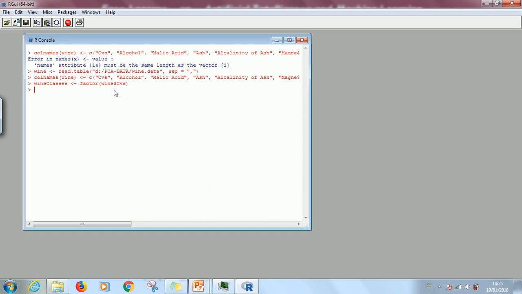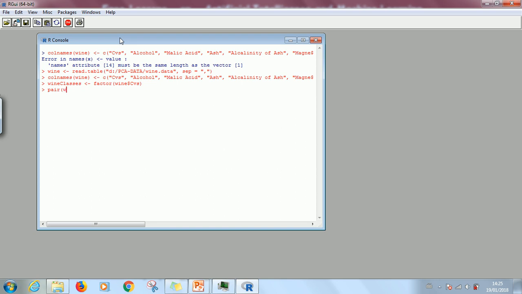Now we are going to have a preliminary plot of this data, and this is going to be a pairwise plot of this data. So this is a command that we are going to use. We are going to use pairs(wine). So we are taking the first column to be a column vector, and so we have just one column for it. So we have -1, and then we specify the col to be equals wine.classes that we already have defined in the previous line.